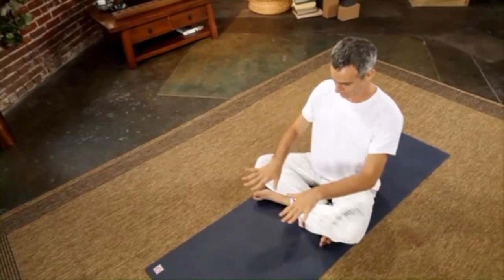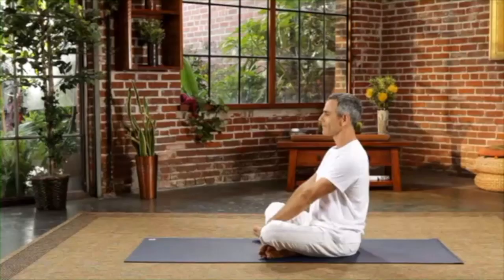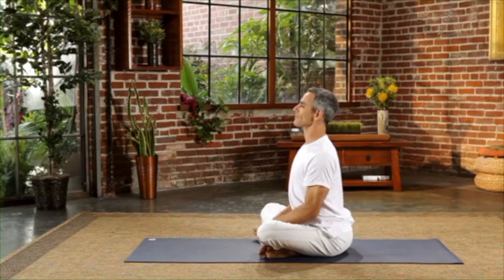Inhale deeply and exhale. Bring the palms face down onto the shins. We'll begin spinal flexes. Inhale forward and exhale back. As you inhale, roll the pelvis slightly forward, and as you exhale, roll the pelvis slightly back.